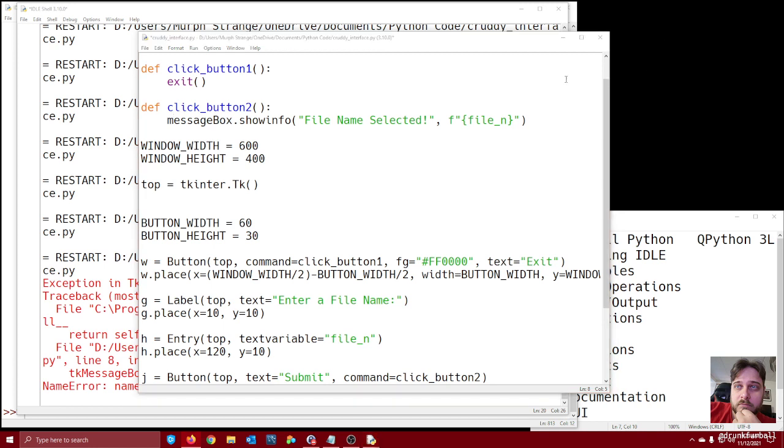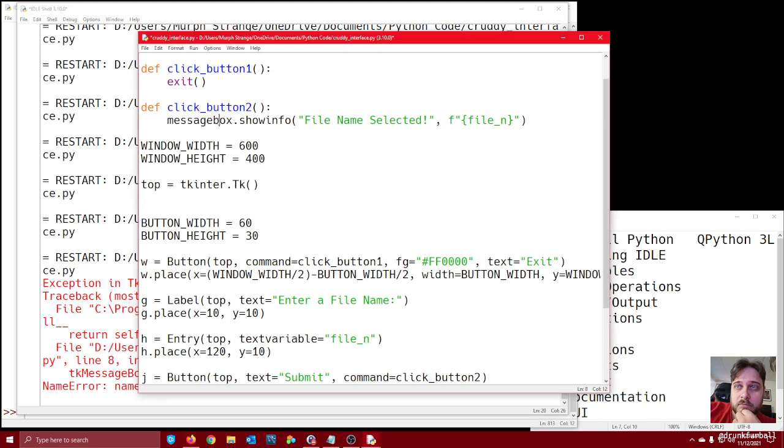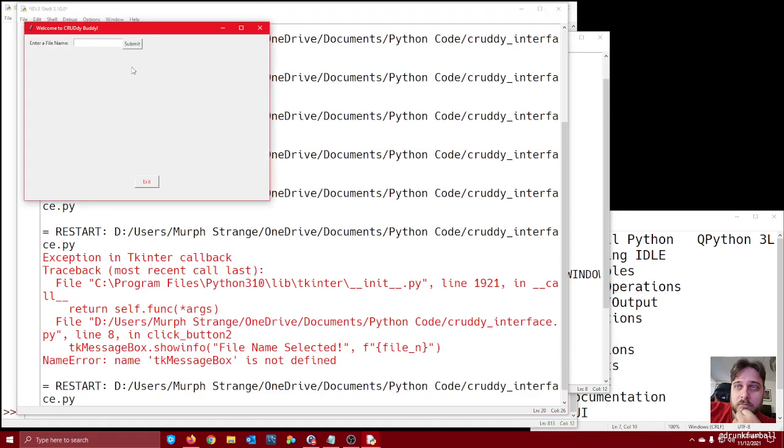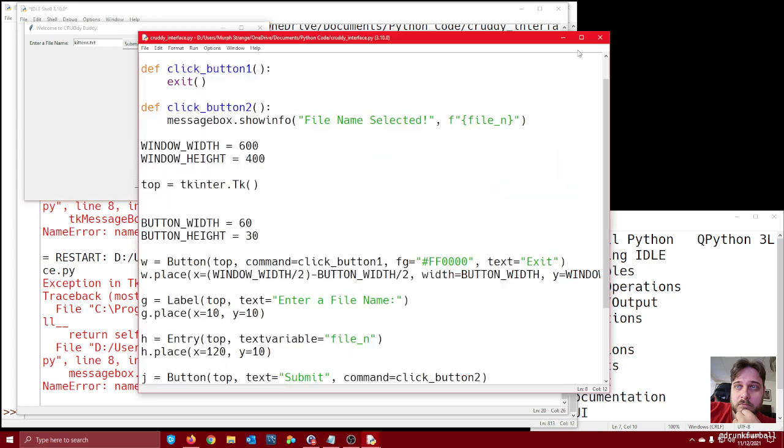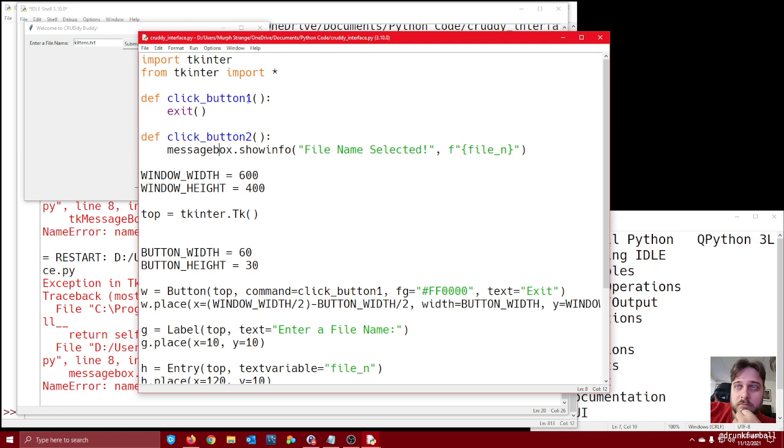Oh yeah, okay. Yeah, it should just be message box. There we go. Let's try that. Message box is not defined. What is going on here?